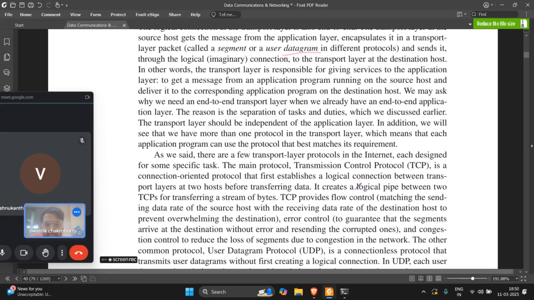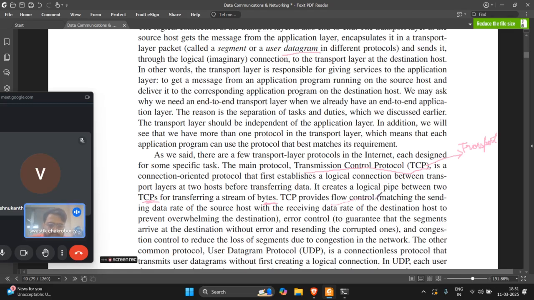So it creates a logical pipe between two TCPs for transferring a stream of bytes. TCP, or Transmission Control Protocol, is the main protocol that governs the transport layer. It creates a logical pipe, a logical connection between the two end users, source and destination, for transferring bytes.